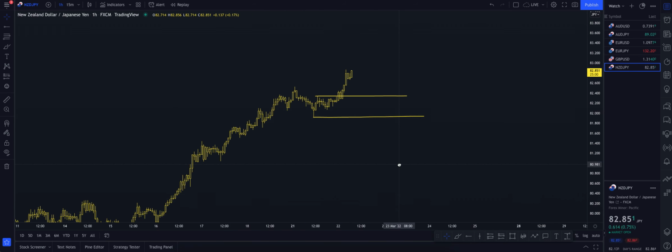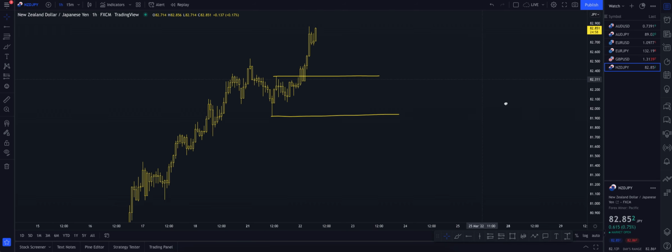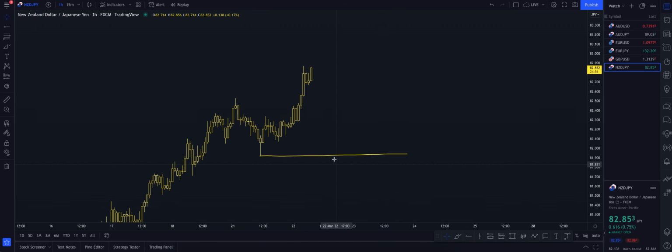Next pair is the New Zealand Japanese yen. And as you can see, guys, quite similar to the Aussie Japanese yen. You can see that, yes, we come down in this descending manner. Then, of course, we broke this higher, retraced, started to range, broke the higher, retraced, and broke the highs, starting to see that commitment and trend. So again, like I say, we've got a wick at the end.